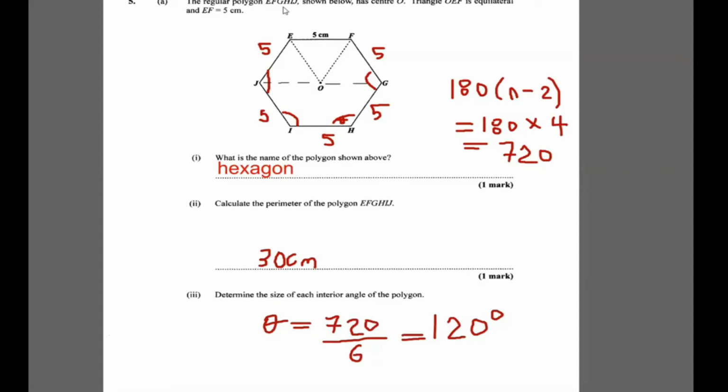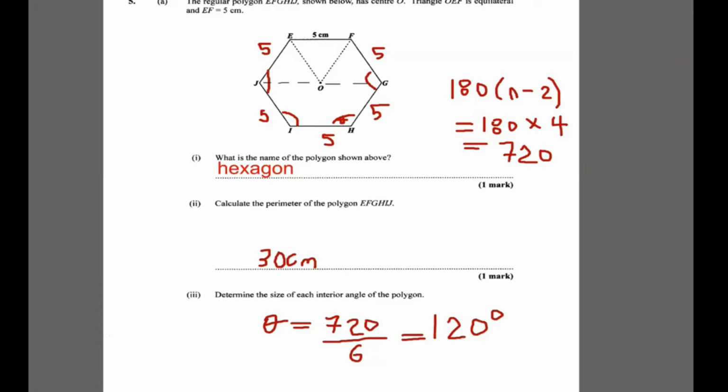Using the trapezium way, remember it's half times (a plus b). We know the length from J to G is going to be 10. How do we know that? Well, let's work it out first. Let's do the triangle way first, then we use the trapezium, because that's going to require more calculations.